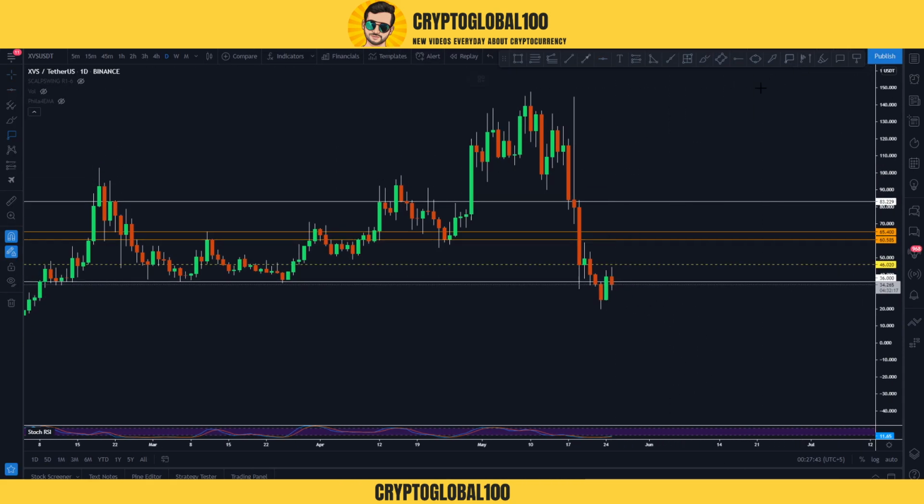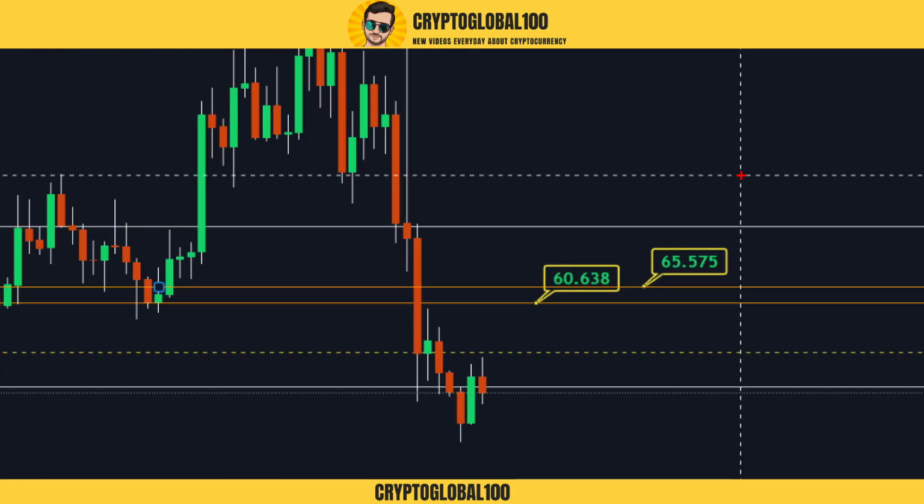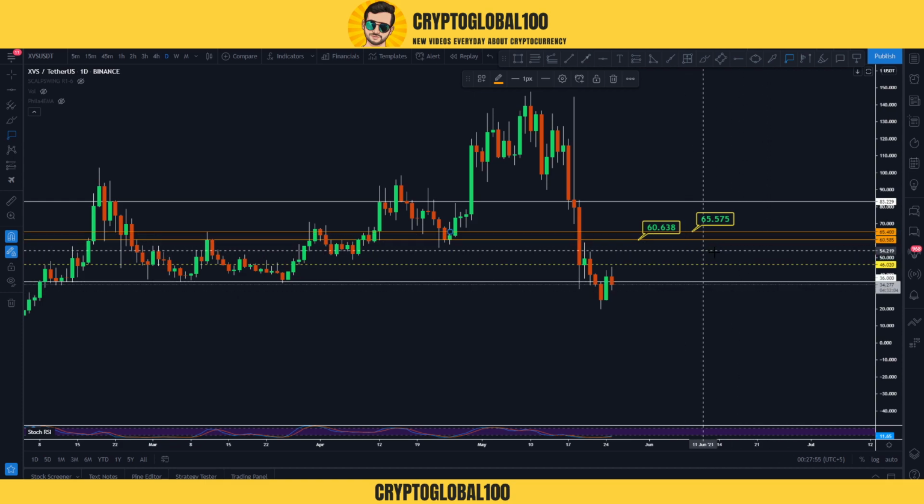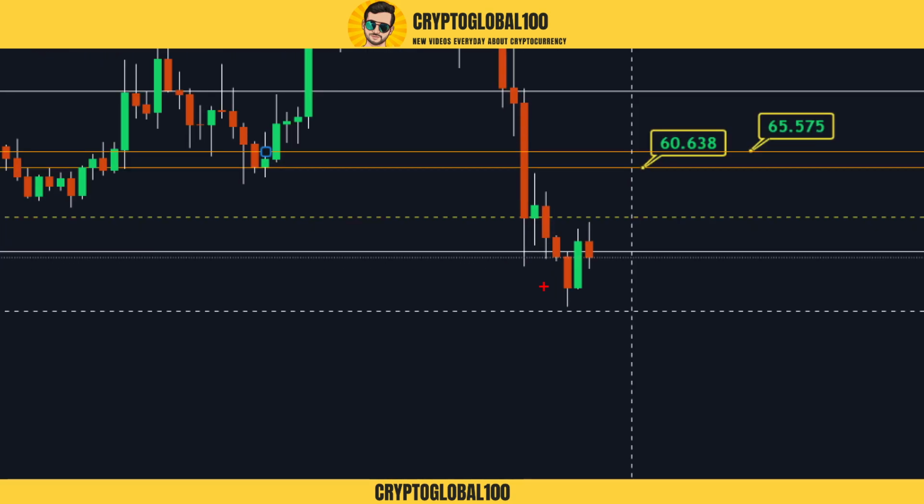So if we mark the price here, this one is $60, the next one would be around somewhat here. So 60 to 65, that is the first take profit, what I think. Okay, and you can see here this was the swing low and this candle is in formation. So if we close above this level, this would be a new lower high, higher low, sorry.